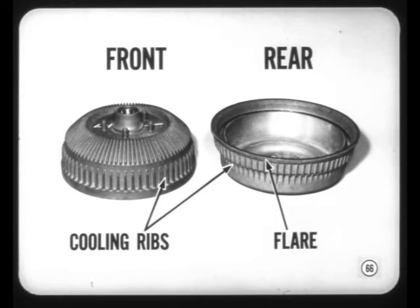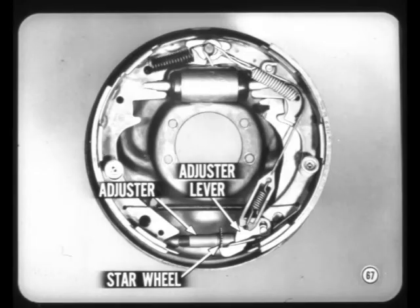You'll notice the new 11-inch drums and 15-inch wheels used on the full-size models. Front drums are ribbed for better cooling and greater rigidity. Rear drums also have ribs plus flared rims for improved cooling. The automatic brake adjuster is redesigned to prevent over-adjustment and will come in as a running change on all models. The adjuster thread is reversed and the adjusting lever is now below the star wheel, so adjustment takes place as the brakes are applied instead of when they are released.